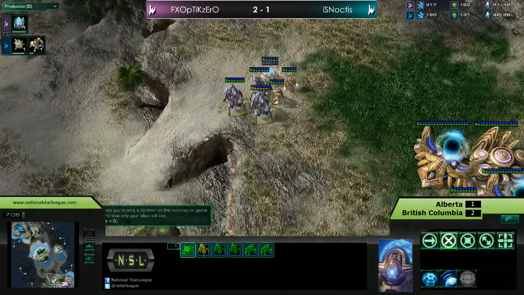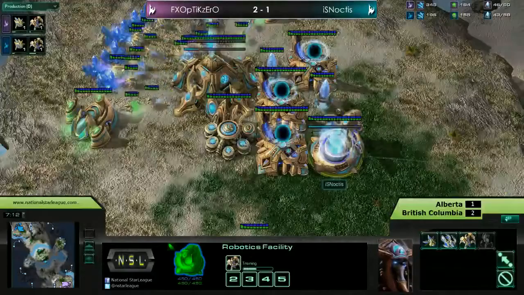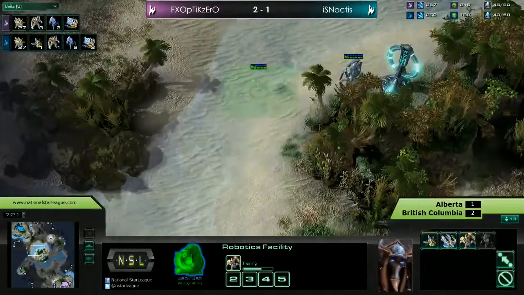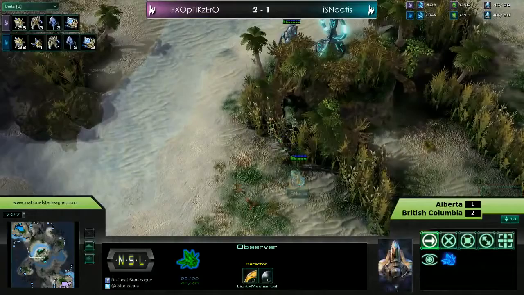But there's an Immortal coming out right now for Noctis. Immortals can be huge. Immortals do huge damage to the stalkers. So if these guys are going to go for pretty much the exact same builds, of course there's a bit of variance there, but if they go for very similar builds, it's really going to come down to the micro battle, and that could be fun to watch.